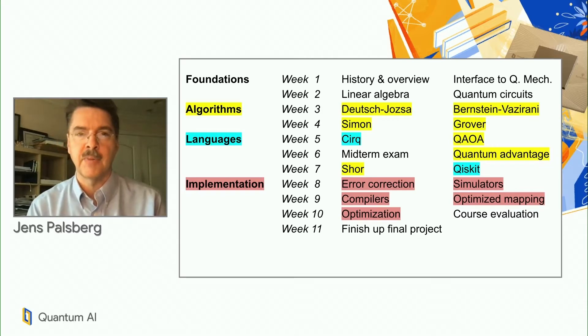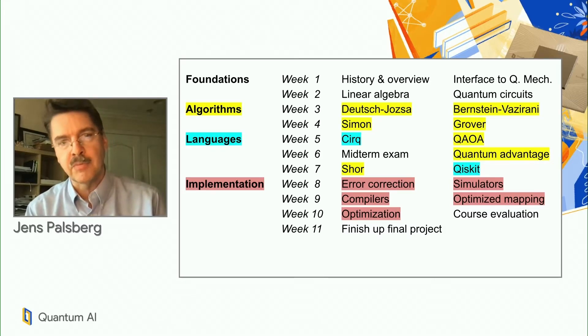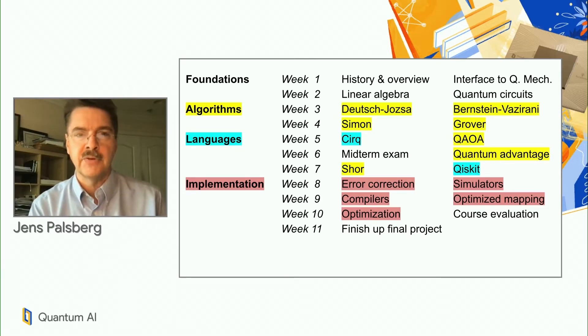The first lecture I go into what is a qubit and where do all these complex numbers come from, so I talk about the double slit experiment. Second lecture is the interface to quantum mechanics, so I talk about the four postulates and the upgrade path from classical computing to probabilistic computing to quantum computing. Then the third lecture is the one lecture where I say okay, linear algebra, unitary matrices, tensor products, Dirac notation, just get that all down so we're all on the same page.